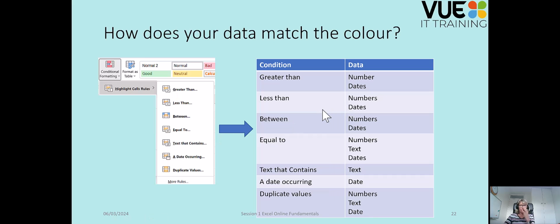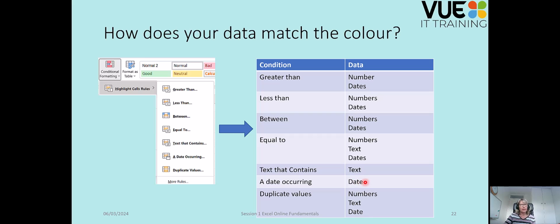Just to give you an idea, certain criteria only work with certain things. For instance, greater than and less than will only work with numbers and dates, so between. Equal to also works with text, and that's quite a useful one when you want text to be the same as. Text that contains obviously only works with text, that's quite self-explanatory. A date occurring works with dates, but not all dates.